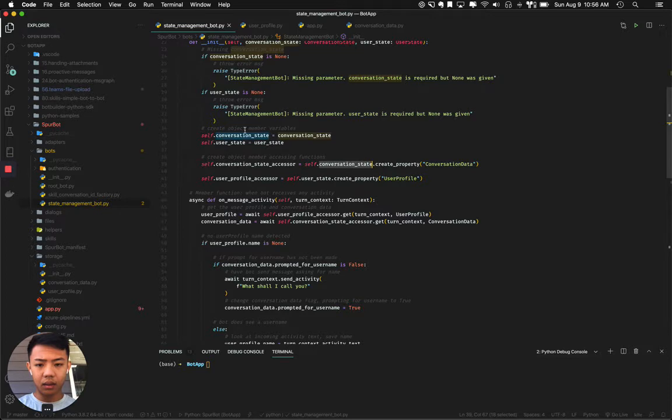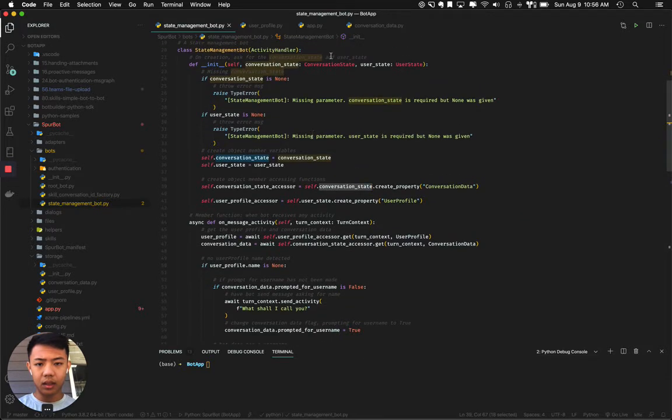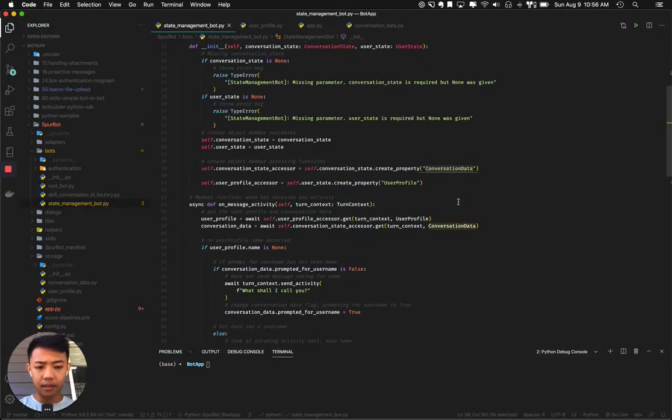So within conversation state, this is a method that's within the conversation state, right? And then creating that property, we're going to call it conversation data.